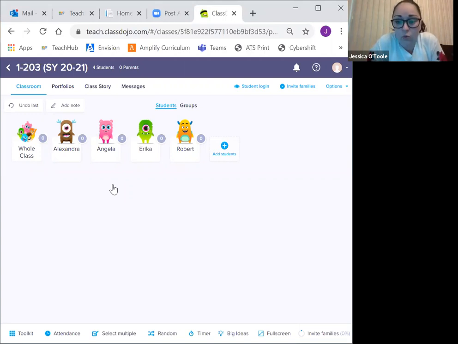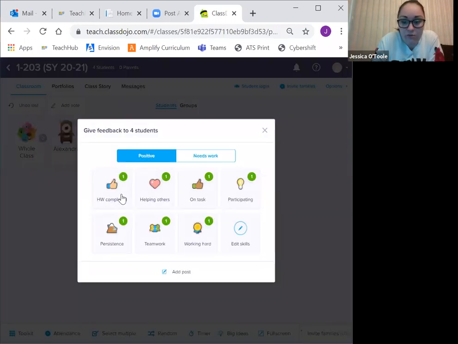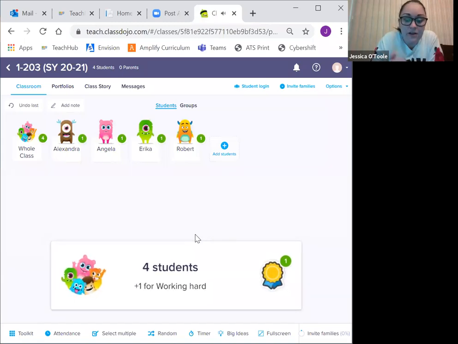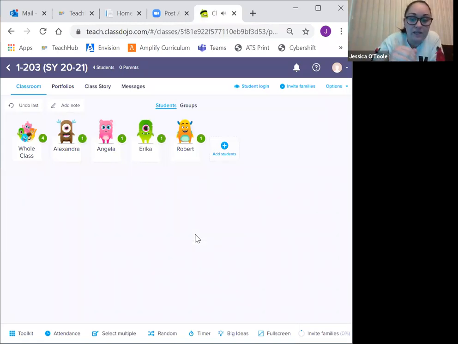Once you adjust those skills, it goes to every student. It's available for every student in the class. You can give whole class points. So if all of the class is just working as a team or working hard, in lieu of pressing all 25, 30 kids, you would just do whole group.